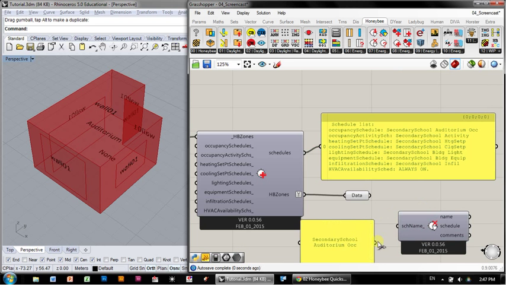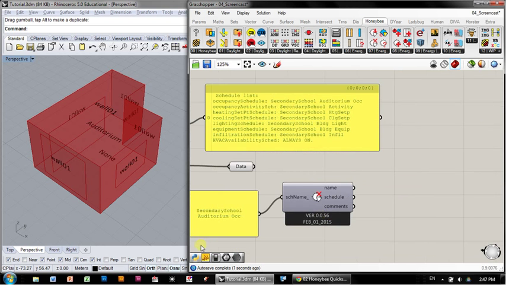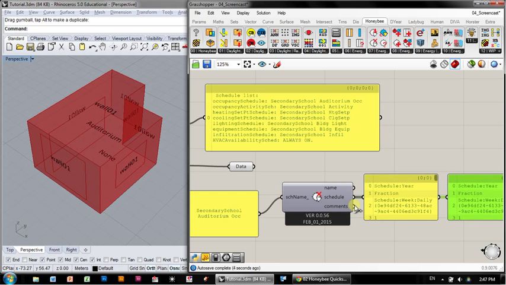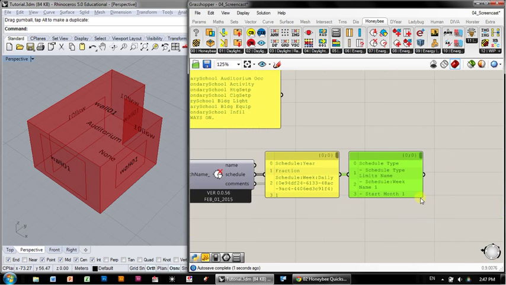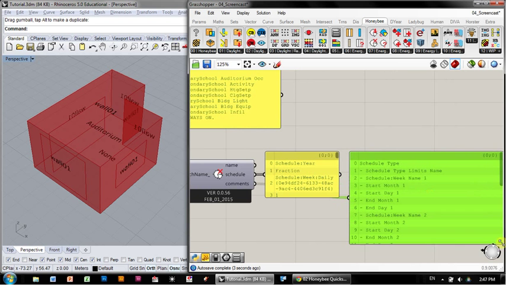You need to spell it correctly, and out of this should feed the name, the schedule, and the comments, which will tell you a little bit more about what that schedule means, the format of it.